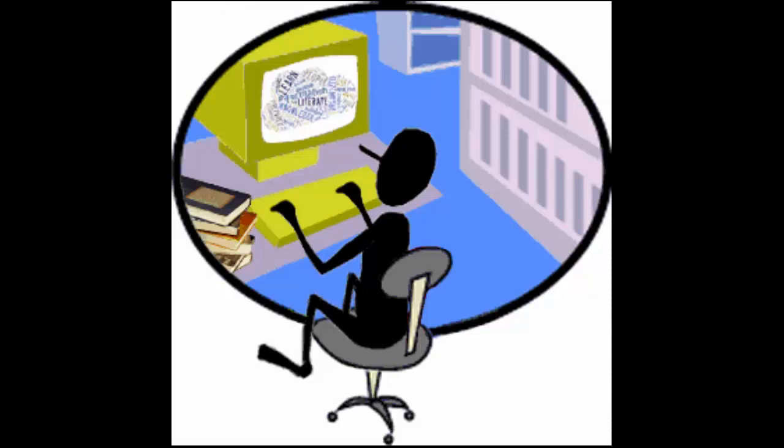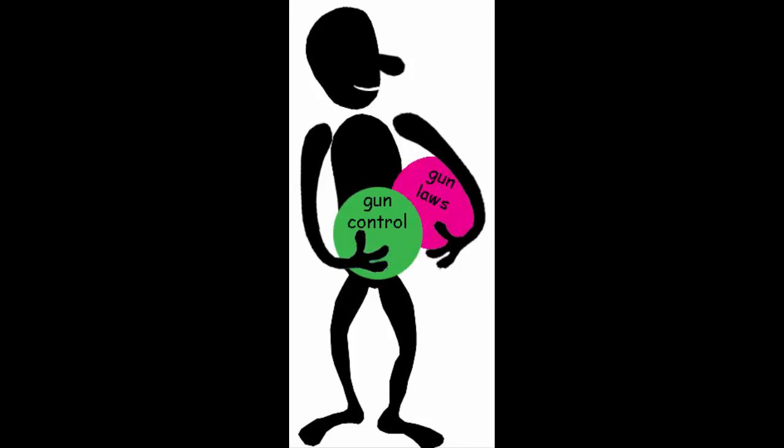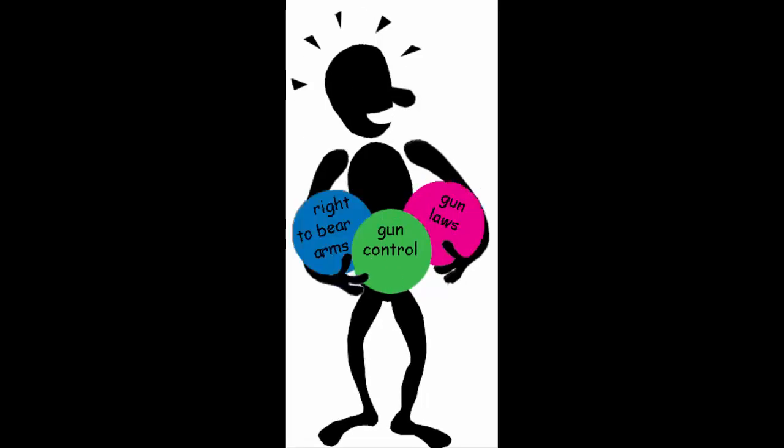If you want to make your research quicker and more effective, consider this. When you search with only one term, you get this much information. If you add a synonym, a word that means exactly the same thing as the first term, you get this much more information. If you add a related term, you will get all this information.